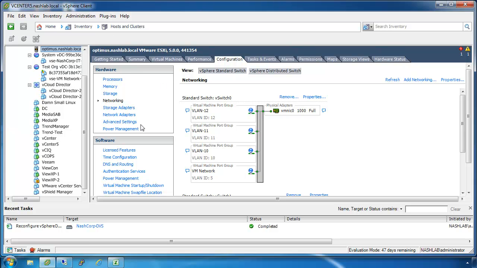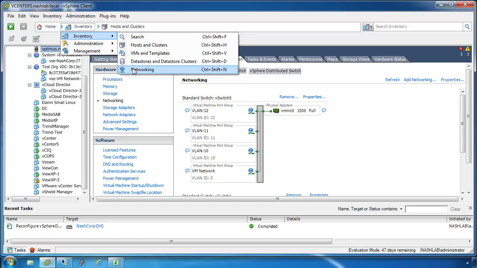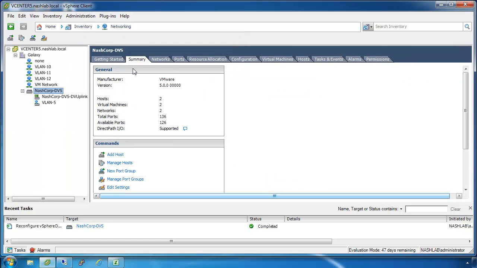So to configure this, you need to figure out what you want to mirror and where you want to mirror it to. So the virtual distributed switch gives you a couple of options. Basically, you can mirror from a virtual port ID to another virtual port ID or a physical uplink. And so when we do this in a second, I'll show you where we can choose uplinks, where we choose port IDs. But the first step is figuring out where you're coming from and where you're going to. And since I'm going to go from a VM to a VM, I need to see what my two port IDs are.